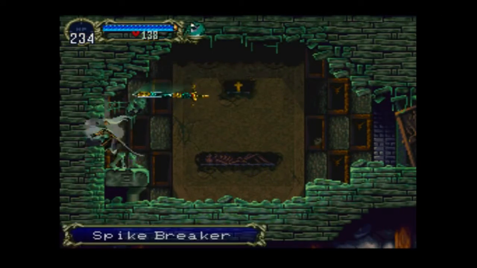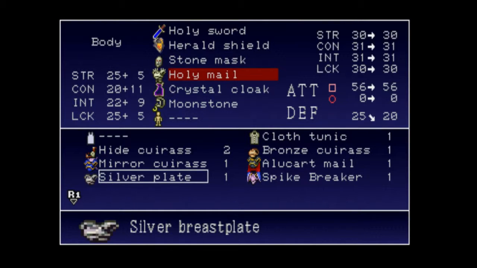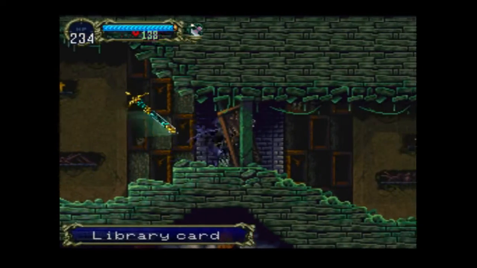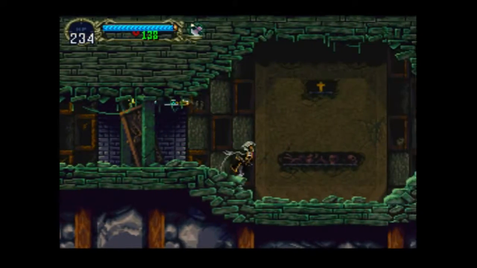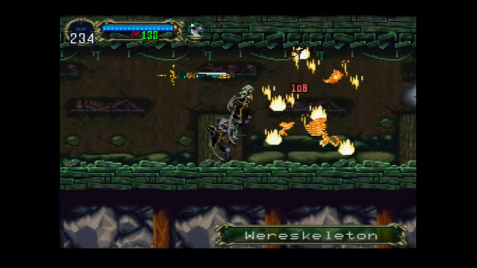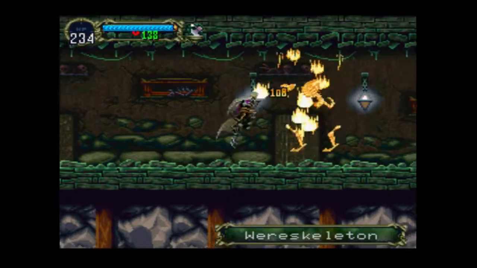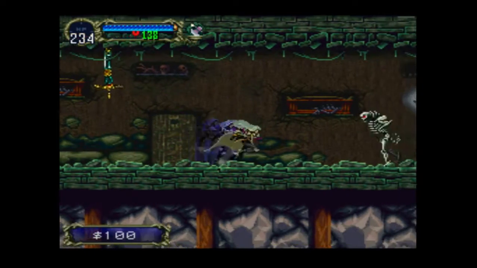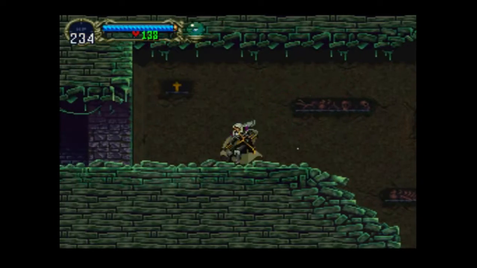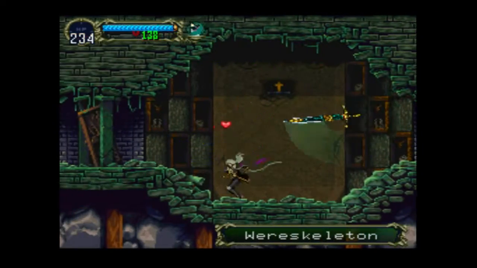So either way, you're probably fine. And we just got the Spike Breaker armor, which, oddly enough, I would think would be spiky, but no, the Holy Mail is spiky. Spike Breaker armor is better than the Holy Mail for now, so we're gonna go with that. And the Spike Breaker armor does exactly what it says on the tin. It breaks spikes. So that room that we went through, we don't have to worry about being a bat through it. But yes, the only real way is to either be absolutely perfect in both memory and ability, or have Echo of Bat, which is why you want to go after Olrox before you come down here.